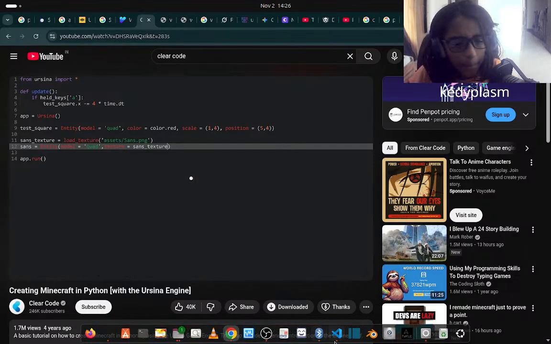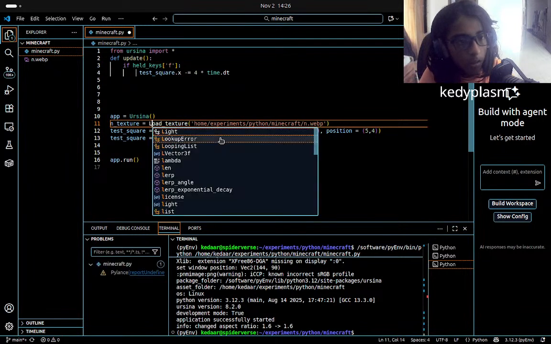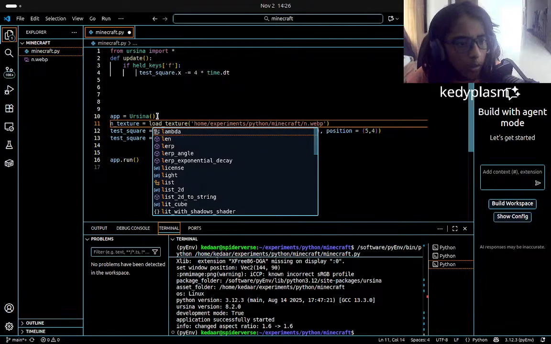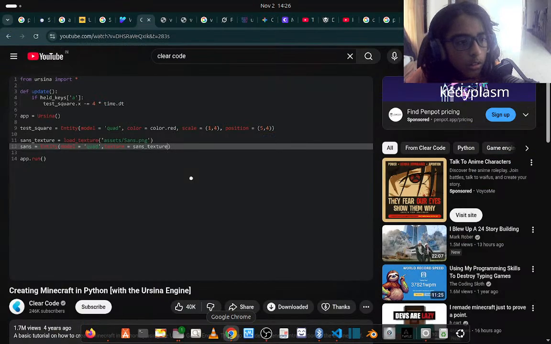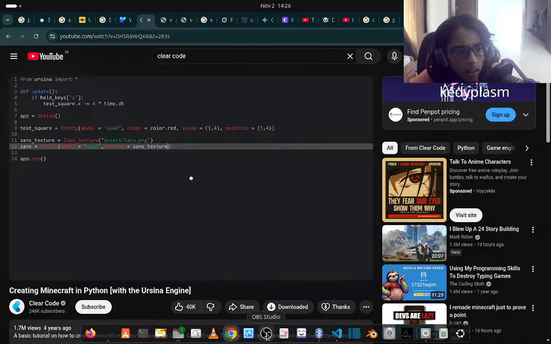Does it use a capital L? No, normal L. So how does this work? Load texture.